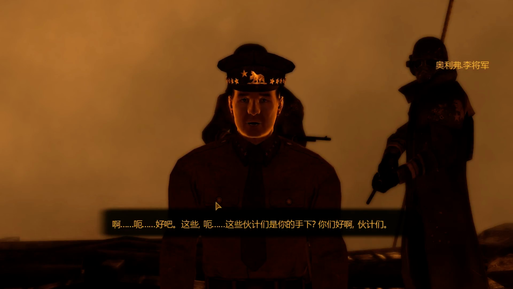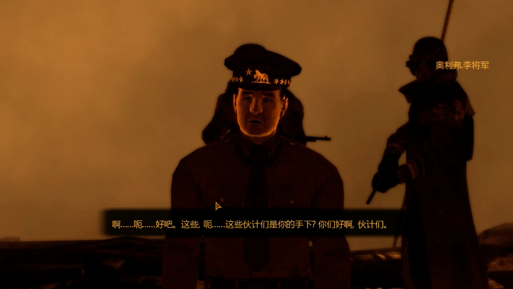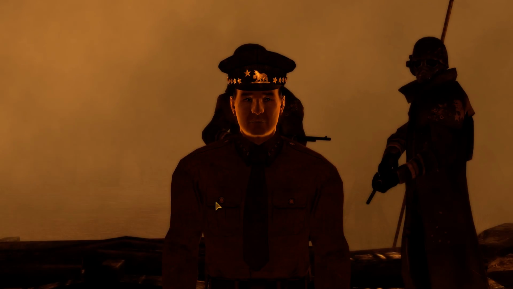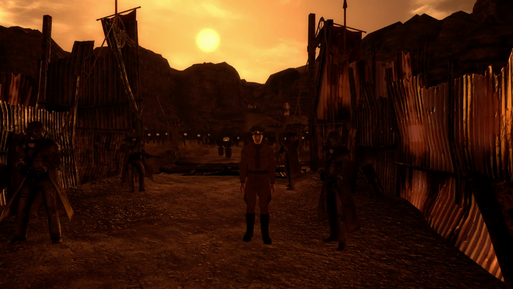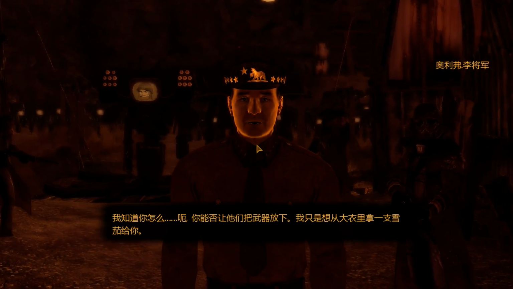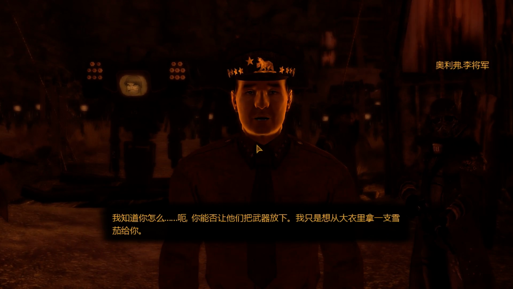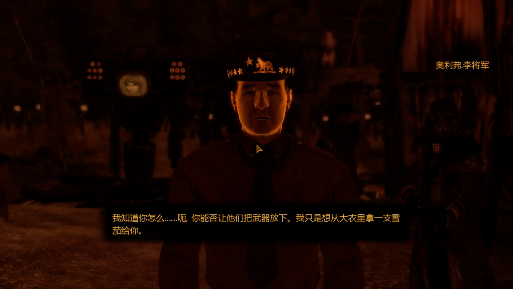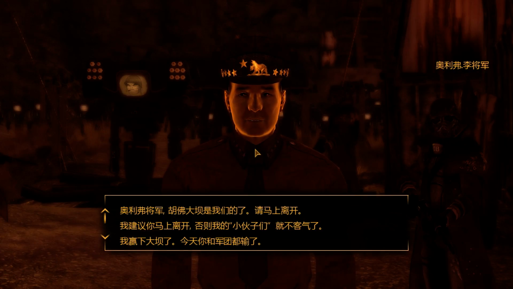And, well, these boys with you? Hello there, Smiley. Guess it ain't no secret how you, I say, can you ask them to put their weapons down? I was just reaching in my coat to give you a cigar.